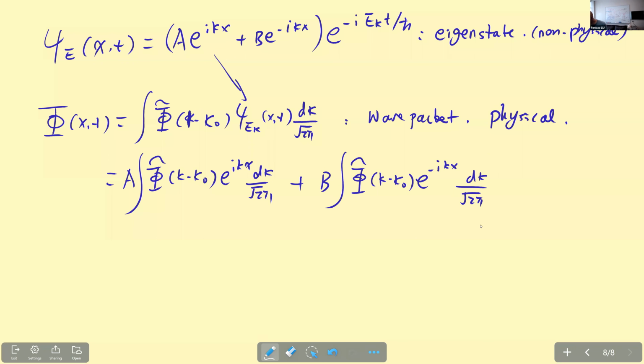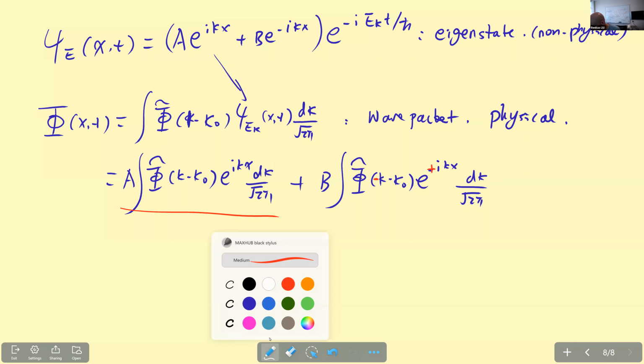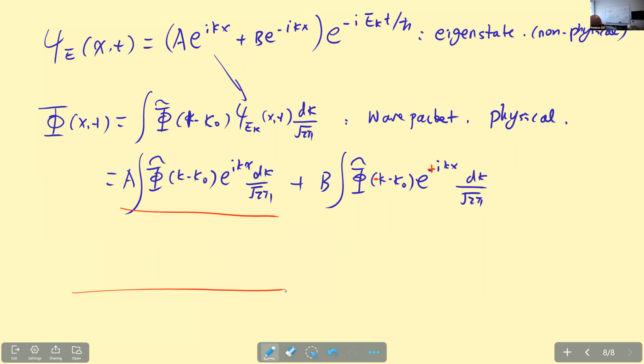But of course, you can change the variables a little bit. You can change it to be plus, and then change it to be minus. That's the same, right? Okay. So what is this one? This is something that we have to know. So this is a wave packet, okay, that propagates. This is t equal to minus t, for example. This is t equal to plus t.